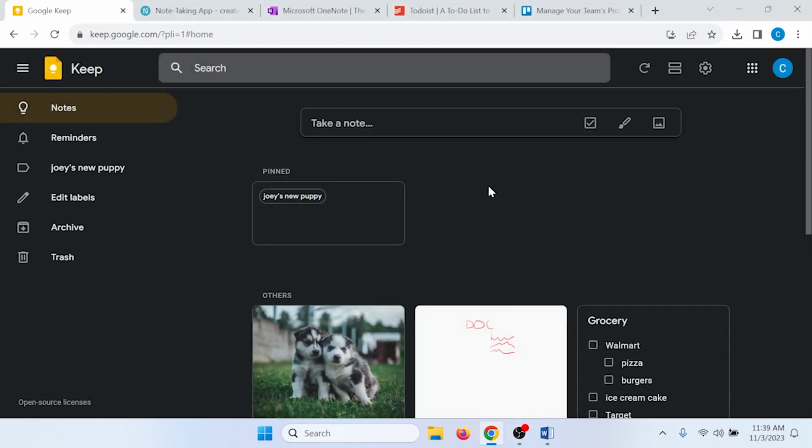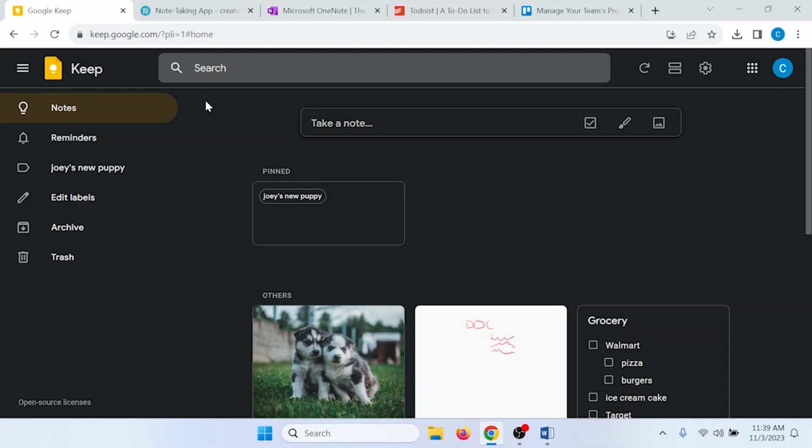Overall, these are all of the different options that Google Keep will allow you. Again, this is a more basic note-taking and note-sharing app, and it's meant more for the individual user versus something on a more large scale or an organization. If you're happy with the way this works, if you like having a simple grocery list or a simple way to take notes when you go to a doctor's visit or something like that, this would work fine for you. If you are looking for something that's a bit more robust or has more options to offer, there are a few other companies that do something very similar.